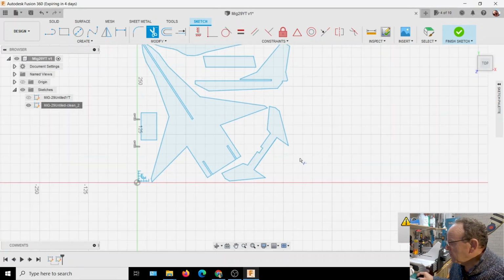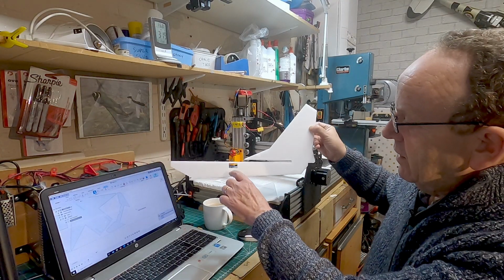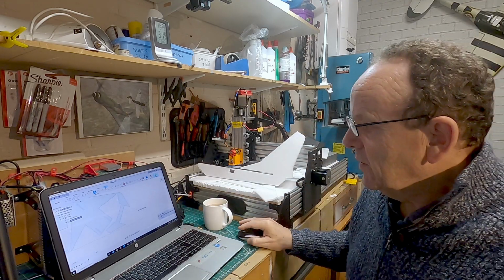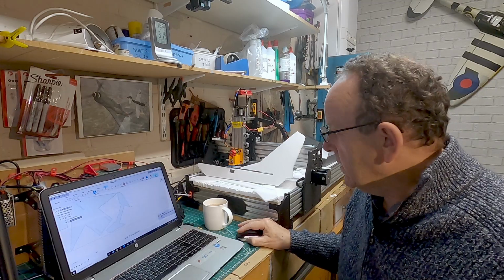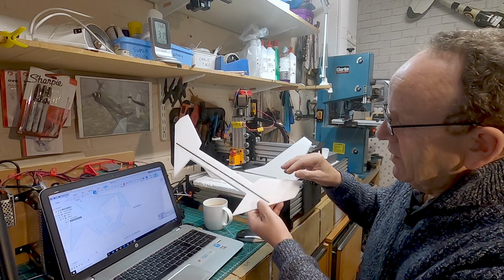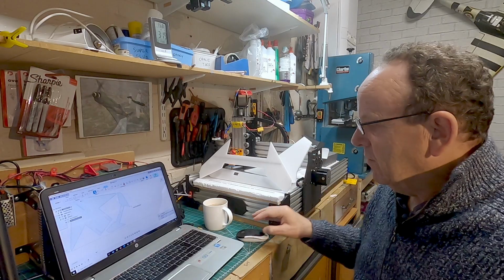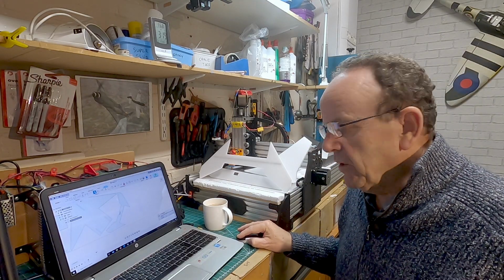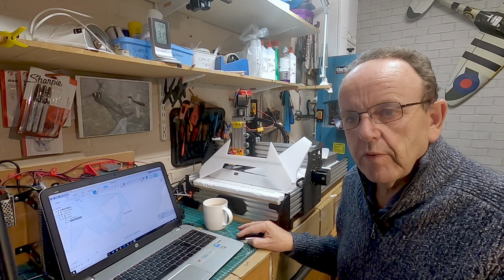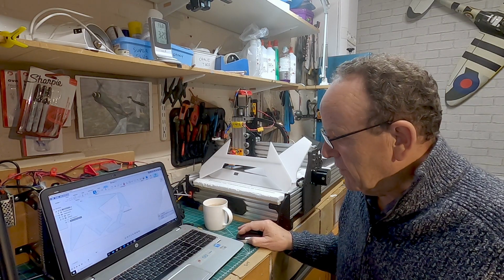Now one of the other things you can do, as you see on this part here, is I've cut the servo hole out there. So now you've got it in here, you can make some modifications. The other modification, if you have a look on this tail, is I've already got the carbon rod in the back. I've gone straight across there because with this original plan, what you used to do there was put some extra foam there and glue some plywood on. It was before 3D printers became really popular. So I now use a 3D printed mount for the motor mount on here.